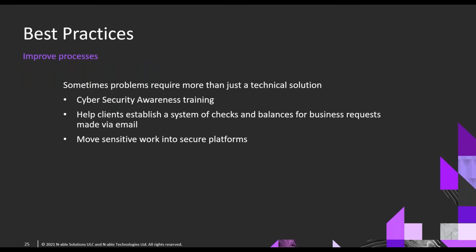And also, there's something to be said for improving your processes, because again, sometimes problems take more than just a technical solution. All of those attack techniques that we went over earlier cannot be solved by just buying a piece of software, configuring it, and putting it in place. You're going to need cybersecurity awareness training for end users so that they are more resilient to those types of attacks. Helping clients establish a system of checks and balances for business requests made via email.